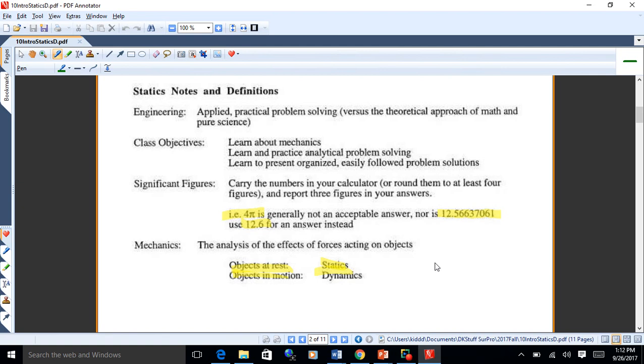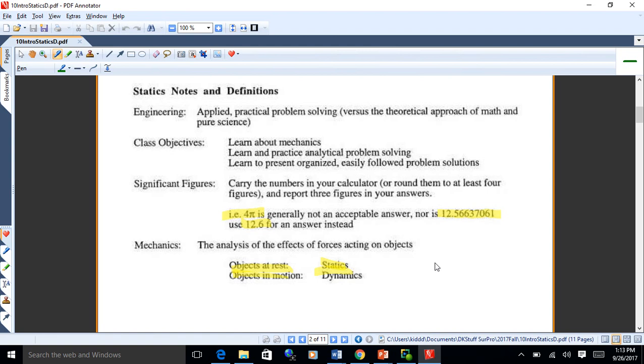So as I mentioned, this is kind of the start of a series of engineering classes that you're going to take. So let's first point something out. Imagine you've taken Engineering 112 or some equivalent of that. But other than that, you've taken probably a lot of math and science courses. So one thing I want to mention is this is engineering. We have applied practical problem solving versus a somewhat more theoretical approach of math and pure science, okay? So that's something we'll touch on as we go through the class, but I just want to point that out to you. We're in a little bit different world here in engineering, okay?